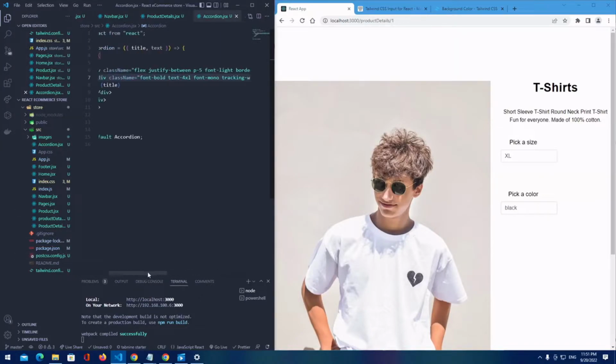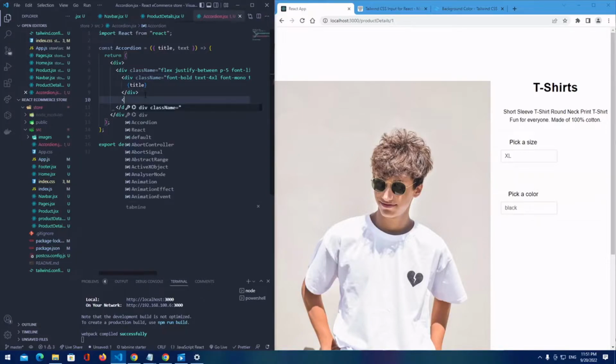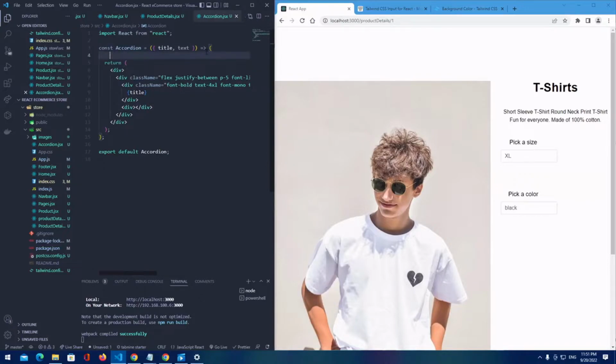Then under that div, let's add one more. That div gonna have minus and a plus and open property. So let's make something like const open, setter function setOpen, and add the default state. useState, it's gonna be false, and let's import that useState from React.